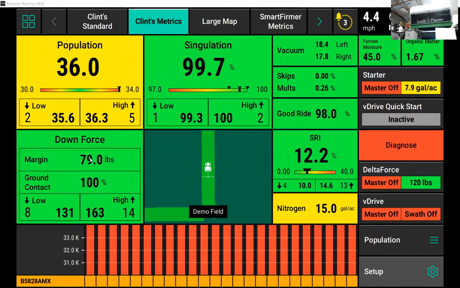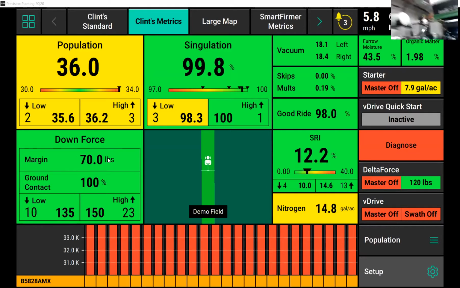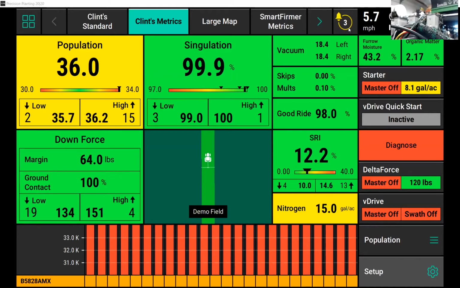We just talked about the technical definition of margin. In simple terms, margin can also be thought of as the extra weight that can be removed from the row unit without losing ground contact. We like to see margin generally in the 60 to 70 pound range.